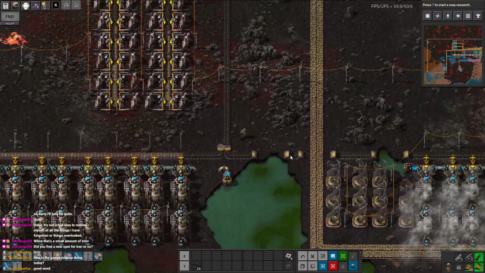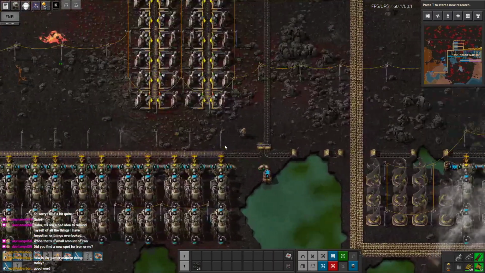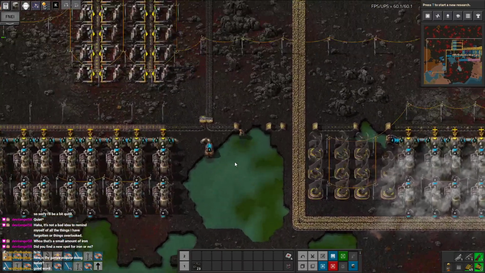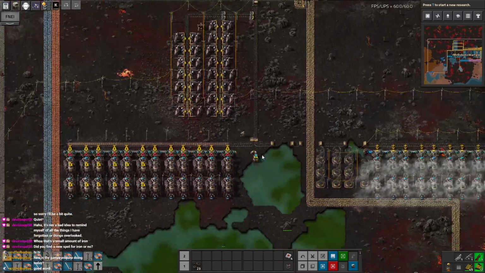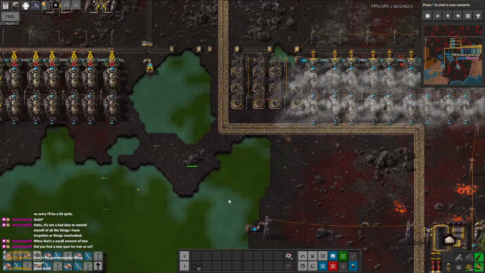Alright, now we can actually connect these two lines together. It's this one that's going to need to connect over here. So I am going to need some more of these as well. Lots of crafting to do. I will go run and grab the transport belts then, so I do not need to make those.